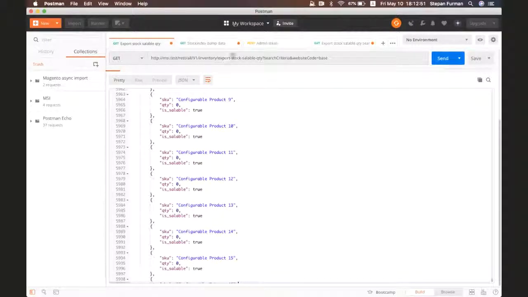So we decided to implement a separate endpoint for just dumping stock index data from inventory stock.